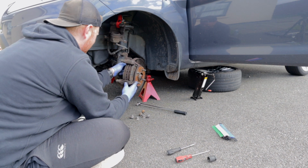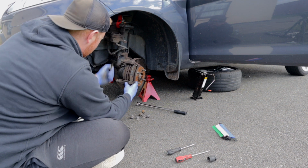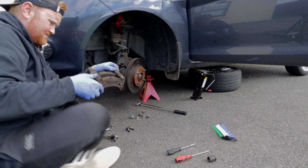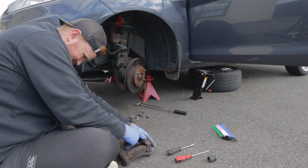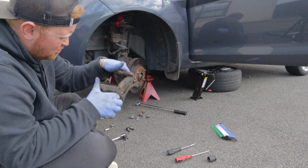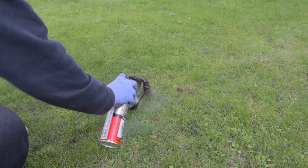Just pay attention to which way around they go, and which goes top and which goes bottom, and what the orientation is on them. Because chances are when you remove the pads, they'll fall out. You need to know which way they go in and out so you can put them back in the right way. Alright, that's the inside. There's no copper slip on them at all. No good now. Right then.